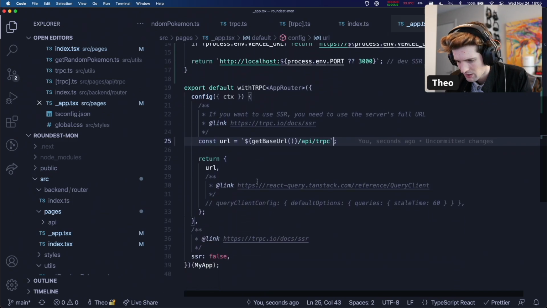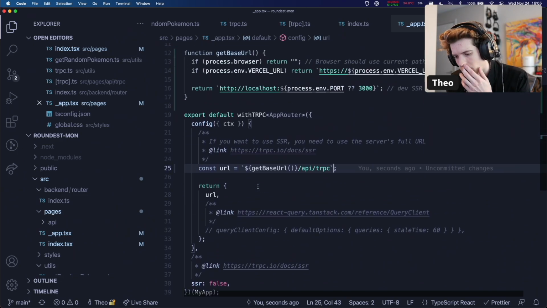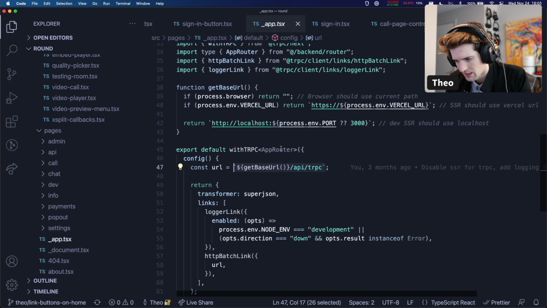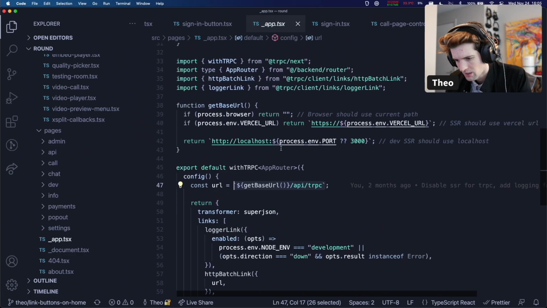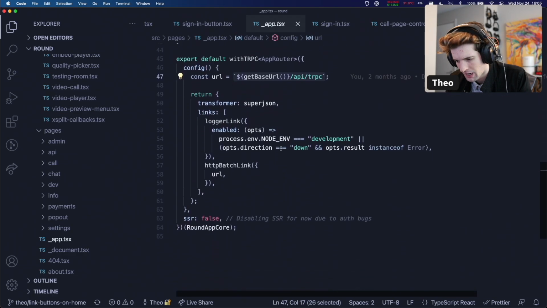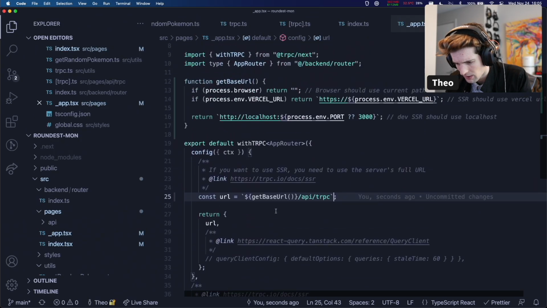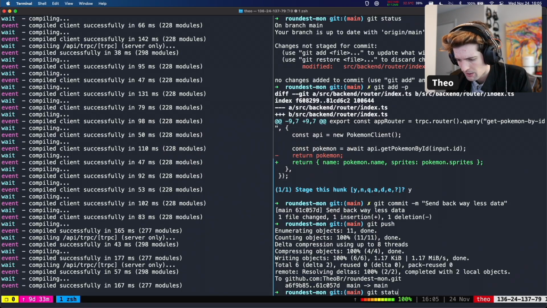This should fix everything. I do want to change this to be the correct URL, because by default it might not be, but it shouldn't matter too much. Yeah, we're just going to do this as is. See if that works. I'll bug Alex if it doesn't.